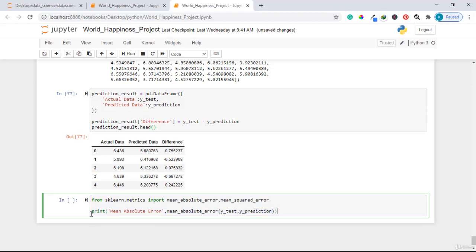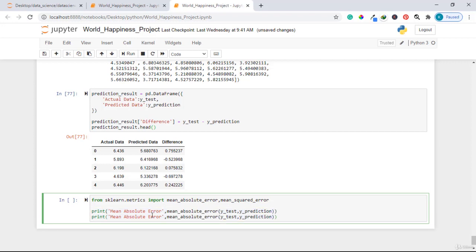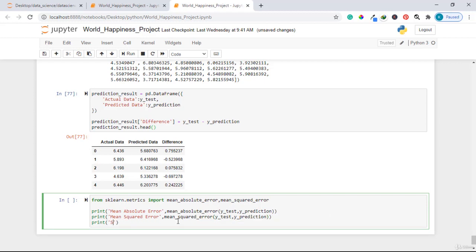And then let me just copy all of this now and paste it down here. Then this will be mean squared error, and I'll copy this and paste it here like so. The second last one that I'll print will be the root mean squared error. That is the square root of this upper one, the mean squared error. I'll find its square root and print it down here.